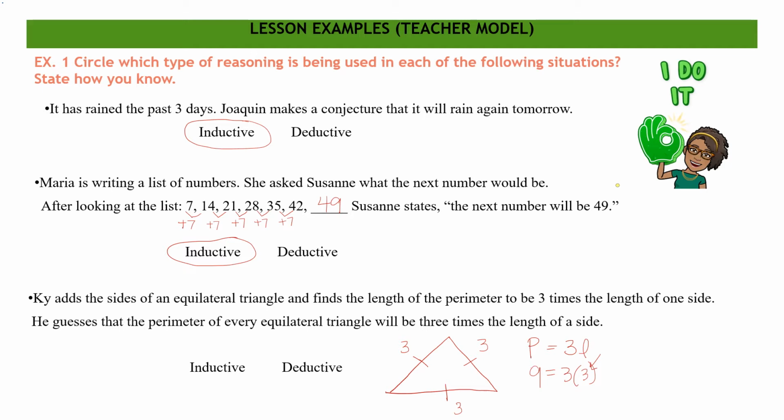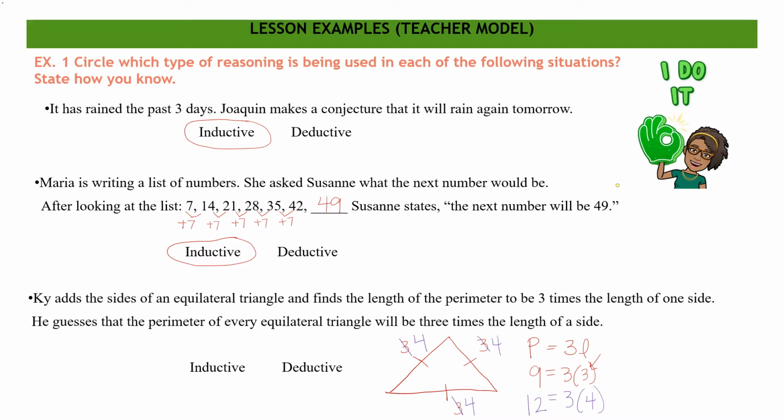But let's see if I can use a different number. Let's say I use 4. So say I change this now to 4. Okay, I changed the size to 4. Let's see if that actually works also for the side lengths being 4. So 3 times the length, that would be 3 times 4. And 3 times 4 we know is 12. Well, is 12 3 times more than 4? Well, yes, it is.